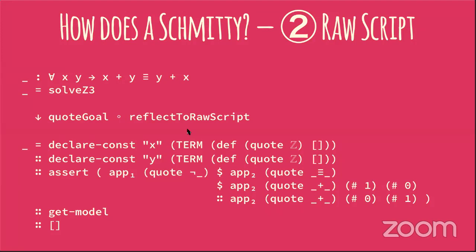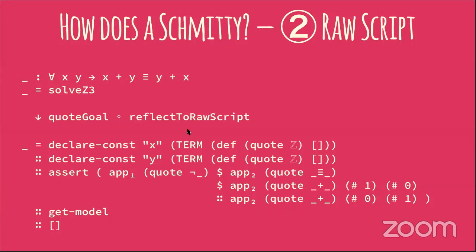So here, for instance, this type gets translated to: we're declaring a constant x and declaring a constant y. We're storing the Agda types for these things. And then we generate an assertion. And note here, we are inserting a negation. So we're actually trying to solve the opposite thing. So here we're saying assert that it's not true, and then you have this awful De Bruijn syntax for variables, because I haven't gotten this to look nicer yet, unfortunately. Assert that it's not true that x plus y is equal to y plus x.